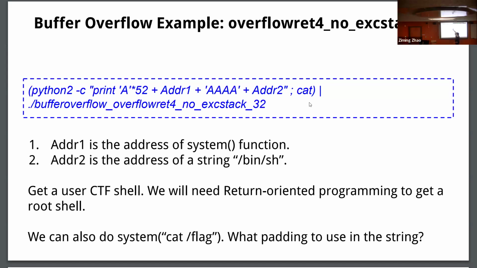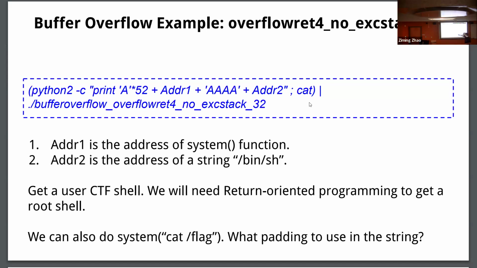After that, you need 4 bytes of another garbage. If you remember what we did in the previous class, we returned to print secret with a parameter, so you will know why we need 4 bytes of garbage here. After that comes the parameter for the system function. The system function's parameter is a string, which is the command we are going to use. The first thing we are going to try is just /bin/sh.